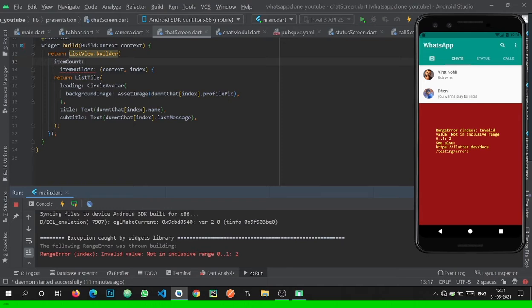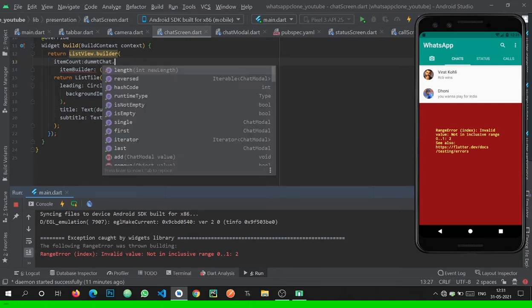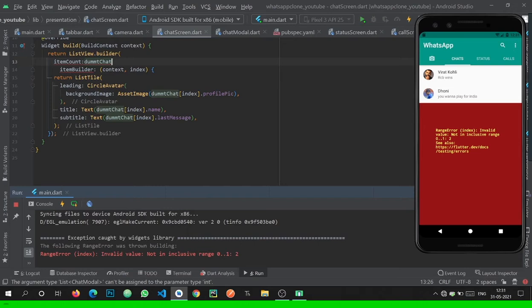We want to take the count of the list, the dummy chat list which we have declared on the model screen. If we just give dummy chat it will show an error, because the dummy chat is a list and item count expects an integer. So click length. Now it's all okay. Yeah, everything is perfect. And we also added the subtitle on that one.